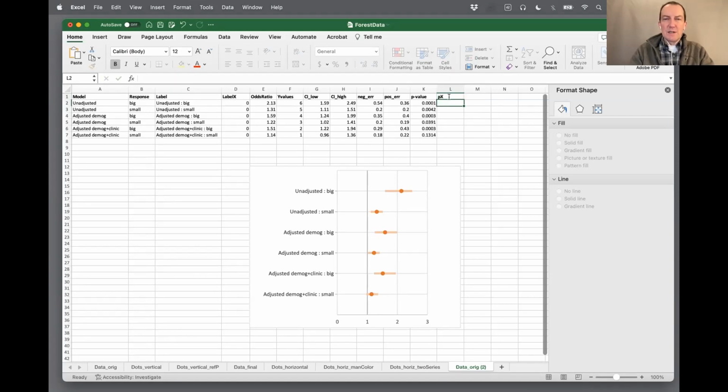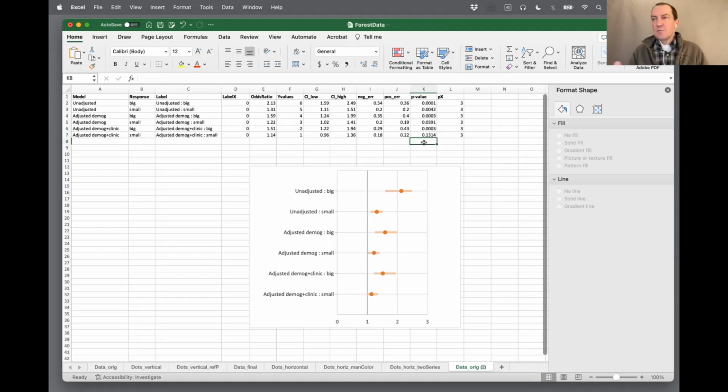Call it whatever you want again. Make sure you pipe in with any questions if you have questions. The p-values, I want to have the labels show up right next to this value 3 on the x-axis. So I'm just going to put 3s in all those cells. Those are going to be my x values for all of these labels for the p-values.